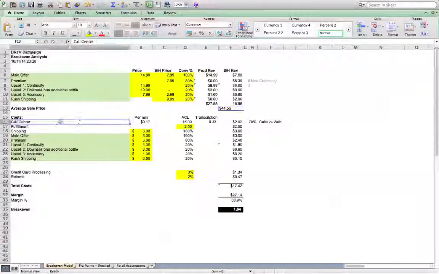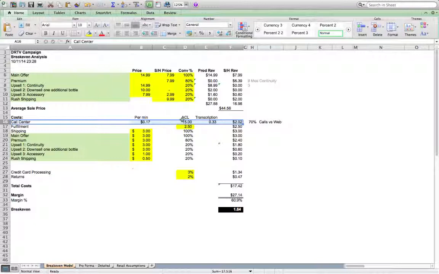So the call center costs. These are some examples. So if you do IVR, which is versus live operators. So IVR is interactive voice recognition. So it's recorded scripts basically. Those are generally around 17 cents a minute. Could be more, could be less, but just an average figure. You multiply that times the average call length, this ACL.